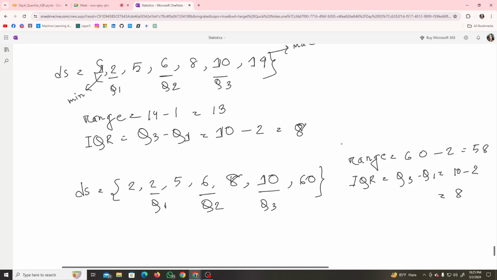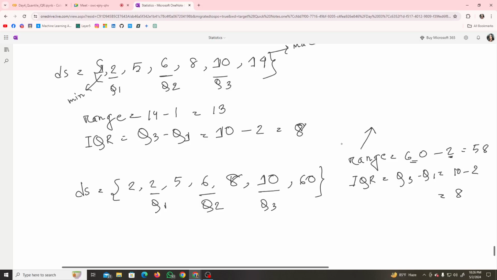See, in this case, after finding the range, you see the data are very spread out. By the range, you will understand that the data in your data set are very spread out. Like 58, you see the minimum value is 2 and the maximum value is 60. So by this, you have an idea that your data set is very widely spread out. But in reality, there is only 60, and the other numbers in your data set aren't that spread out. Those are quite tightly around the mean.